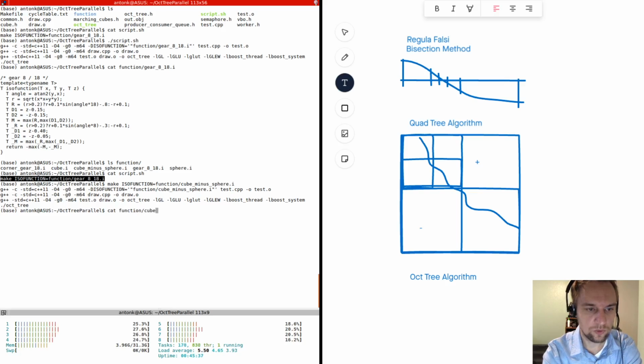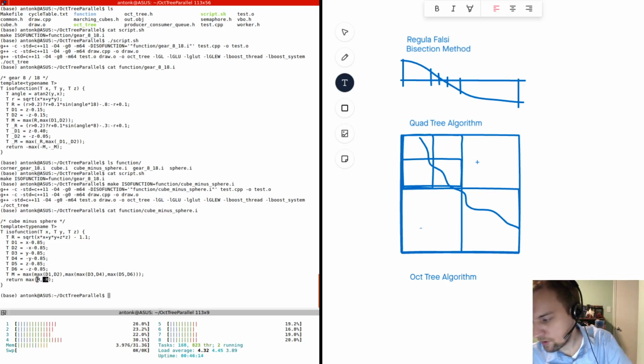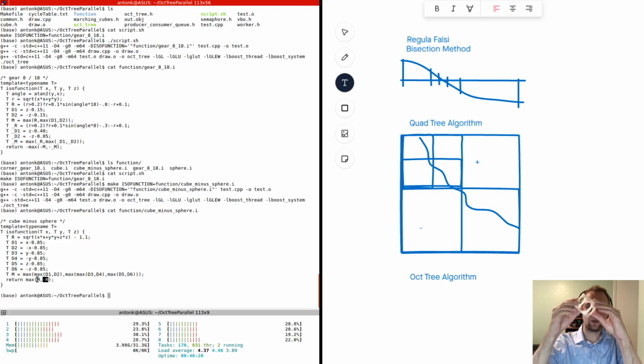So if we look at this cube minus sphere function here, then we see that we're just finding the maximum distance. This is our maximum distance from all of the cube faces. So this m gives us the distance away from the cube, and r gives us the distance away from a sphere. But since it's negative, that just means that we're subtracting the sphere from the cube. And of course, you can print this guy as well. So here's the printed out result, which is pretty neat.